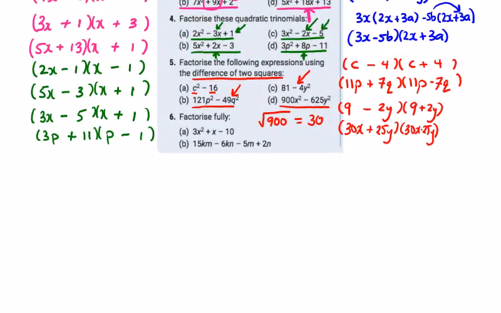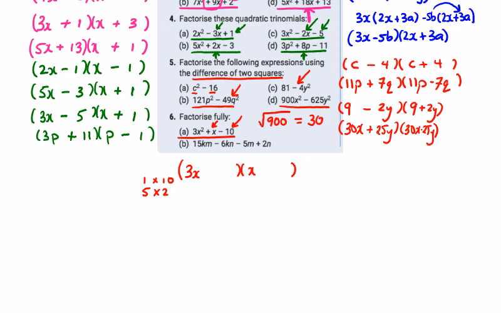And then number 6, we have a prime number at the beginning, so it has to be 3x by x. And then because this isn't prime, we write down the factors of 10, 5 and 2, and 1 by 10. And we kind of did the same before. We want 1 in the middle. So if I put 10 here, I'm going to have 30. There's no way I can get back to 1.